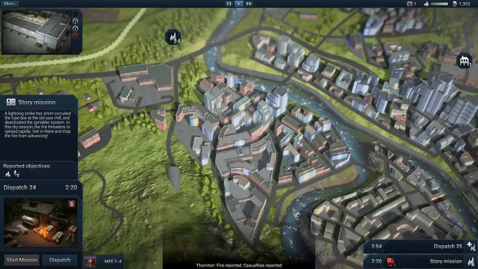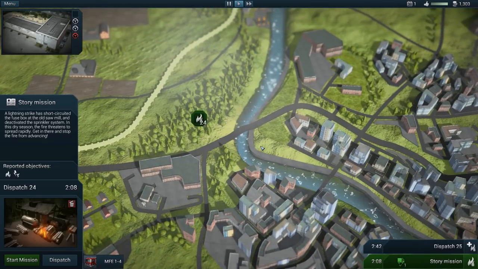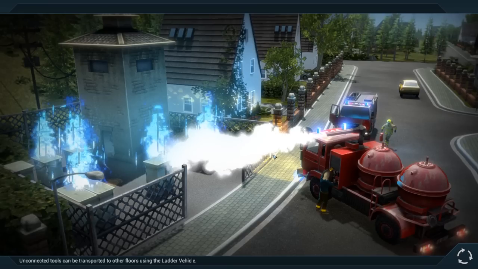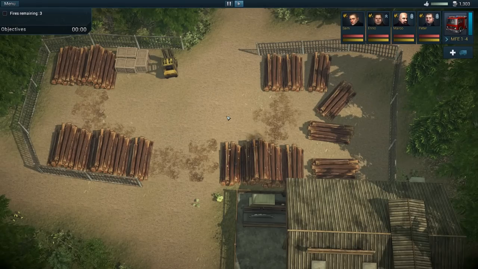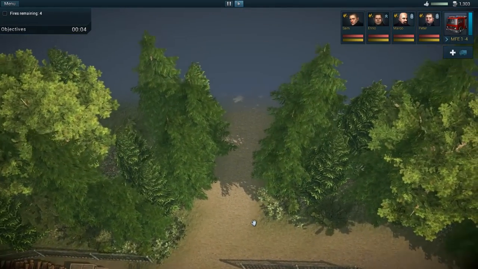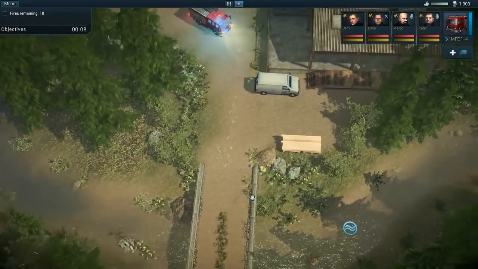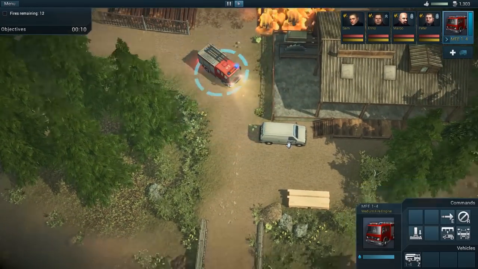Oh boy. Oh, wait a second. So dispatch 24 is a story mission, as you can see. Okay, let's start it. Let's see what we have here. I'm a little bit concerned. Okay. Let's see where we have a water source. Okay, haha. Good thing.